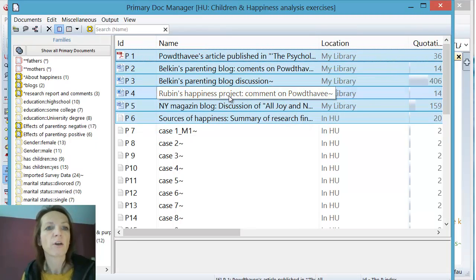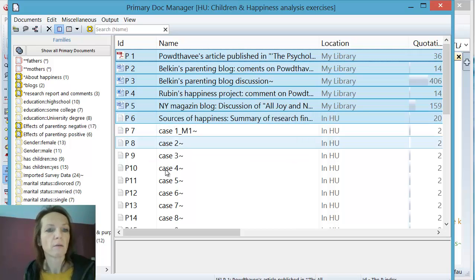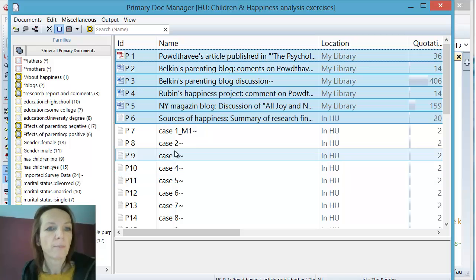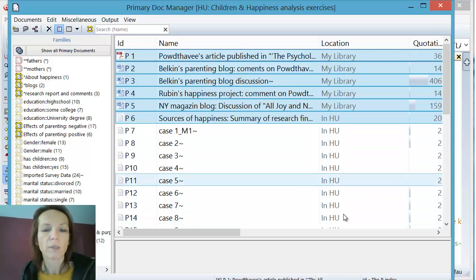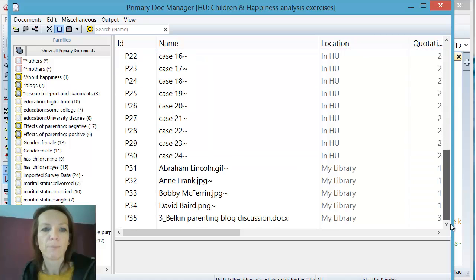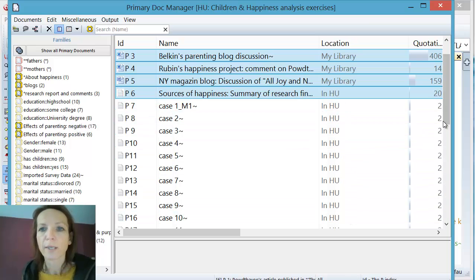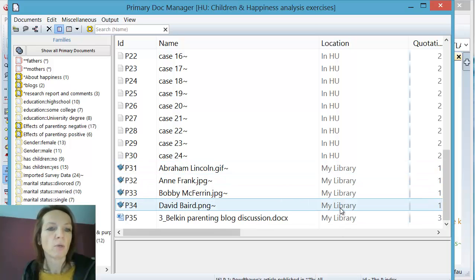If you unpack the partial bundle file, you see the whole list of all documents, but you can only load these documents that are in the bundle. All documents that you have not included, you then of course can't load on a different computer. If I would unbundle the partial bundle on this computer, it would work because it can still pick up the documents because they are here. Well, they actually are in the HU. So of course it does have all these documents in there. We can't exclude those because they're in the HU, but it has excluded those documents here, the image files and here one duplication. So those are not in.